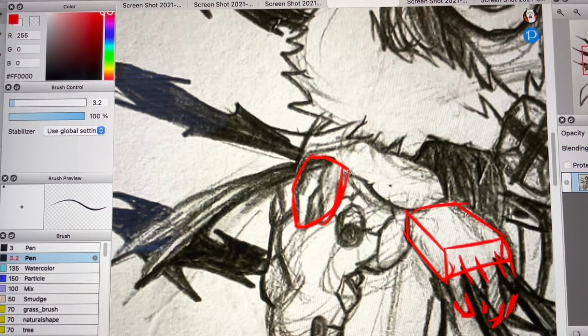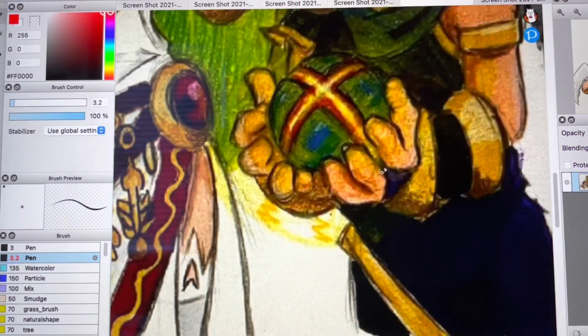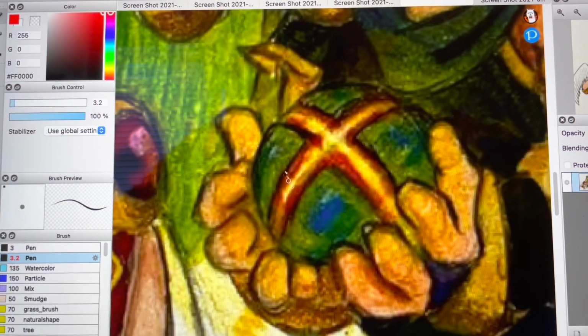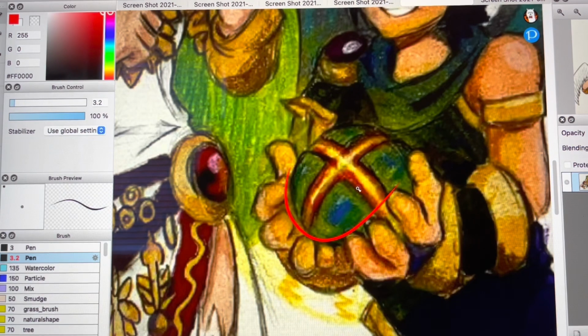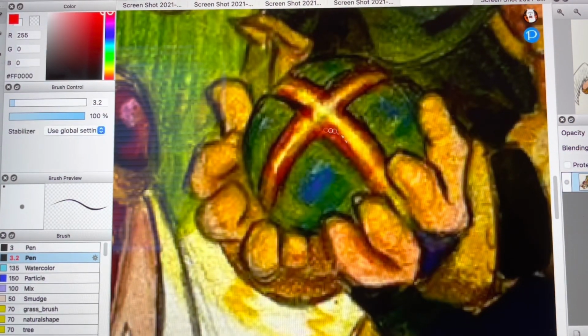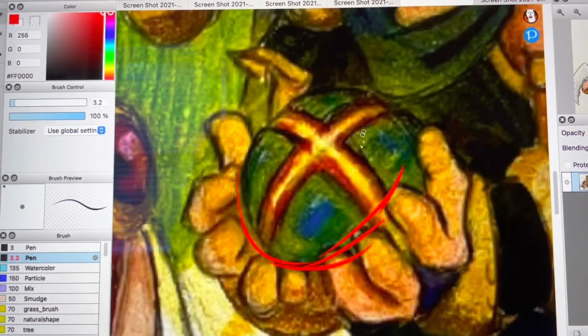It's just a little half mitt. Okay, let's look at these hands. Look, he's holding something. So I made sure that you could see all of his fingers wrapping around this shape, right? He's presenting it. His fingers aren't fully tight around it. It's resting in his palms, and his fingers are just there to be like, hey, yes, I am holding this. Nothing you can do about it either.